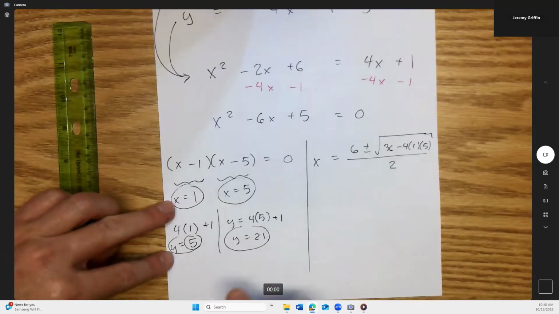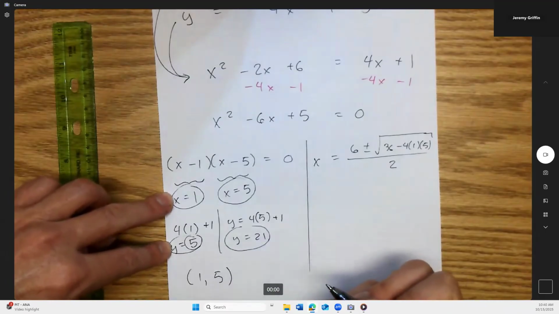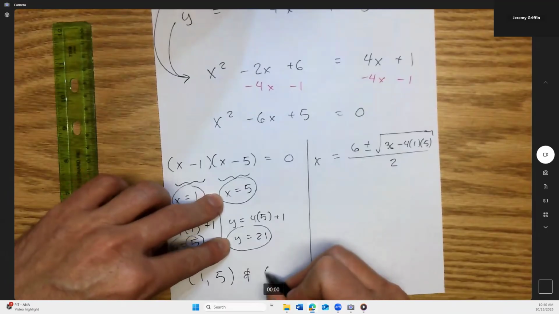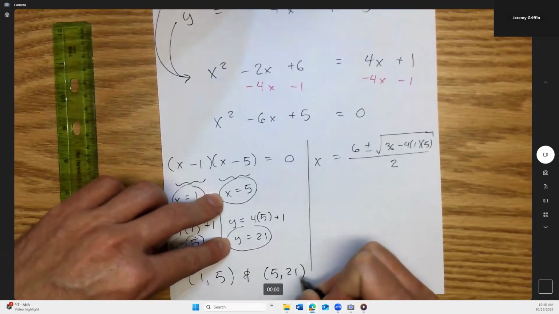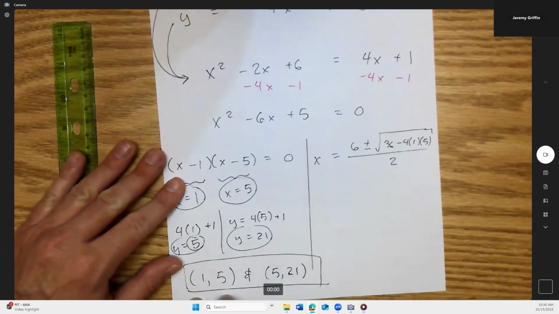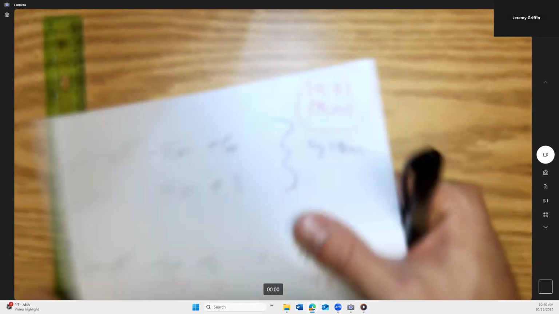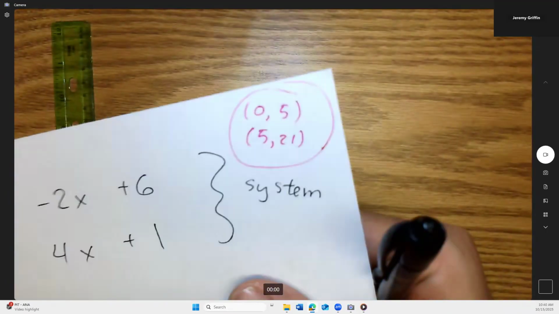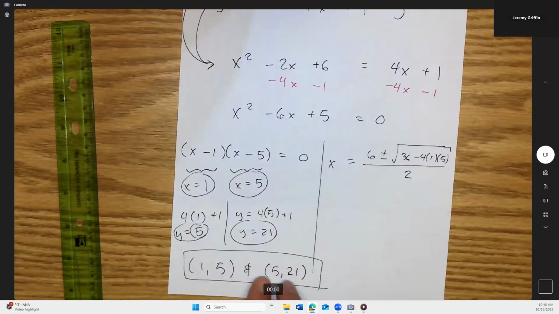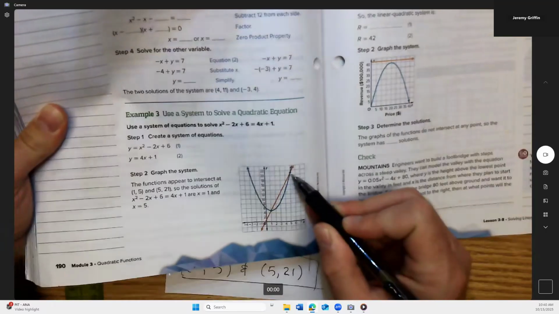So put it all together. If x is 1, y is 5, you can think of that like a coordinate on a Cartesian plane. And if x is 5, y is 21, that's another coordinate where those two graphs cross. Okay. So those are the 2 points for the original solution. In fact, that's exactly what I wrote in the beginning, because that's what I got off the graph. Here, let me show you guys the graph one more time. Okay. So I'm putting in (1, 5) and (5, 21) is where they cross. Yeah, there's (1, 5), and there's (5, 21).